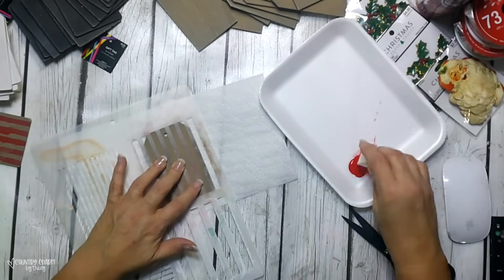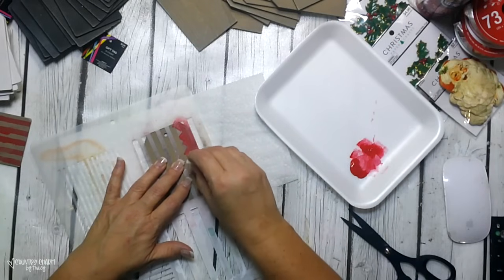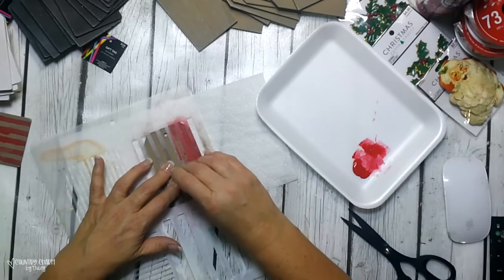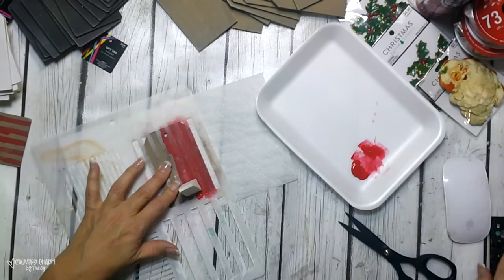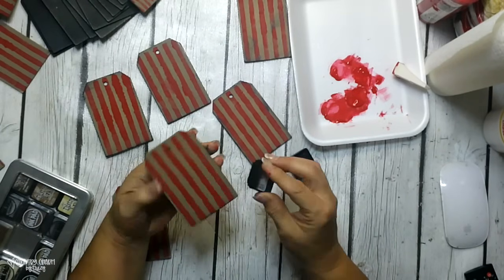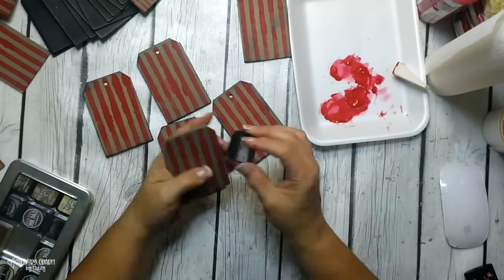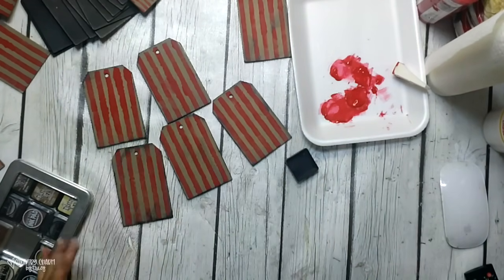So what I'm going to do is start with the brown one, and I have this plastic stencil that I've had on hand for many years, and I'm just taking a makeup sponge and some red paint, just giving it some red stripes so that it turns out like this. Easy peasy lemon squeezy, just to add a background for this. And then I'm going to go ahead and distress it just a little. This is my distress ink in black, and then just going around the edges just to give it a distressed look.